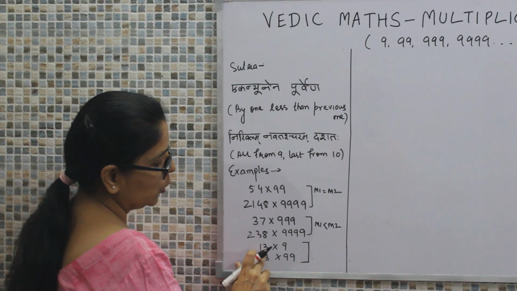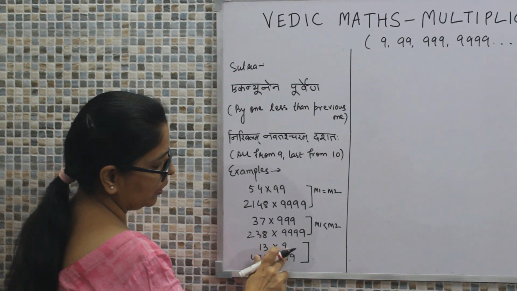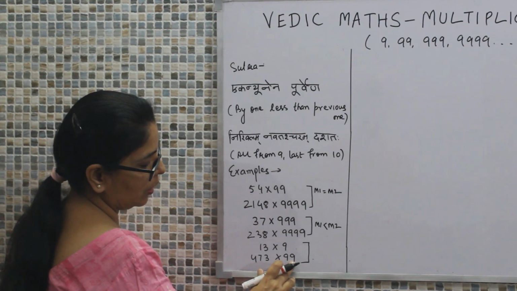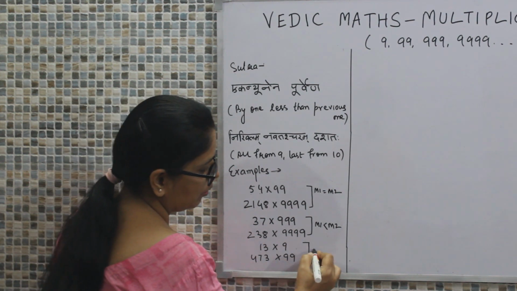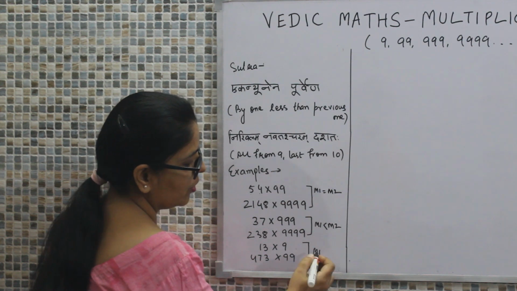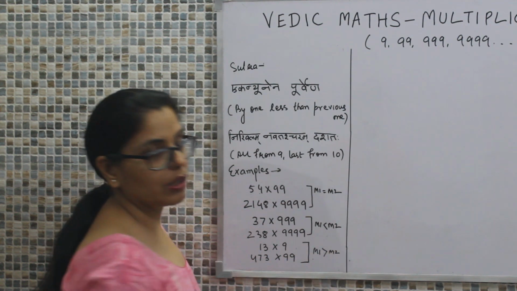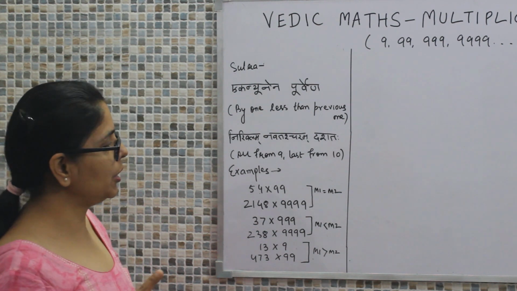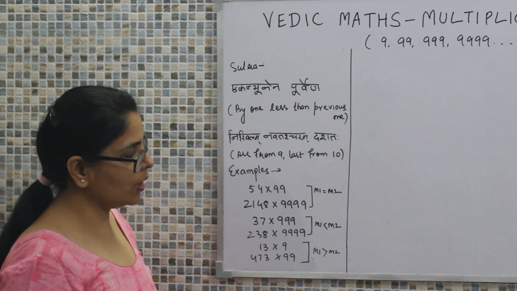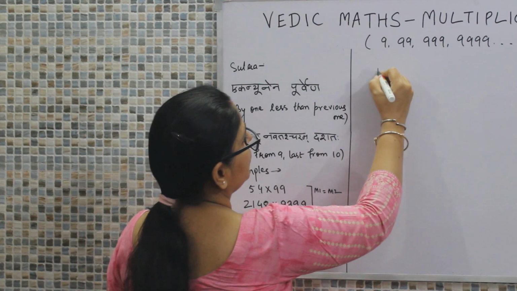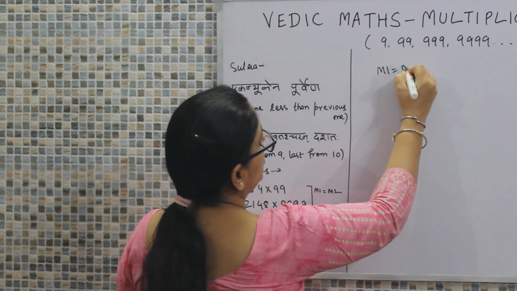Let's take the third case. Here we have 2 digits in the first multiplier and 1 in the second, and 3 digits in the first multiplier and 2 digits in the second. So here we come to the third case, where the digits in the first multiplier are more than in the second. We will take up each case depending upon how the calculation needs to be done. Now let's take the first case where M1 is equal to M2.